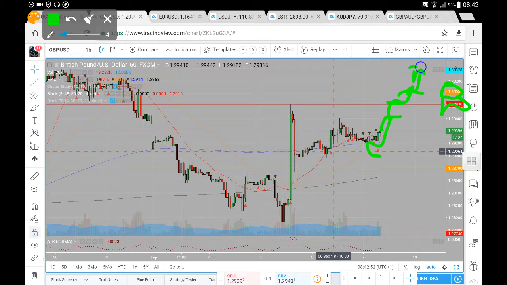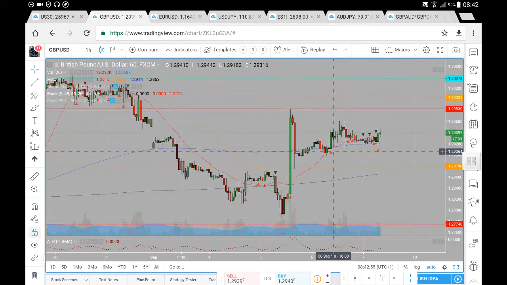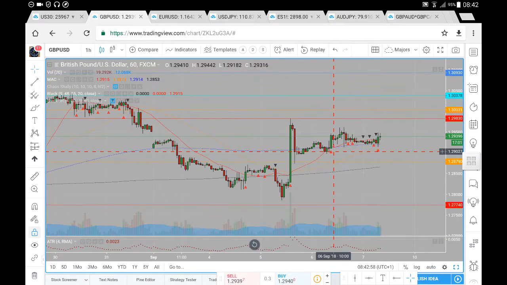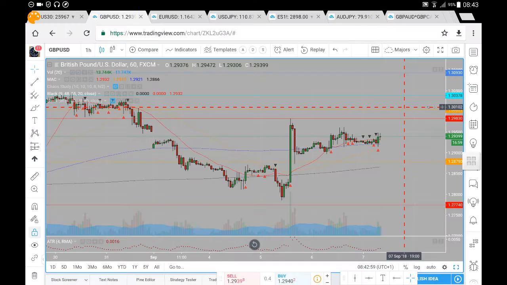130.03, and if we do see sufficient volatility to the upside, we may just see 130.37 tested here on the pound against the dollar. Beyond that, if we do have a very volatile day, we may just see price head up towards that 130.93 here on the pound against the dollar. If however we do break down from this 200 period average, we're looking for a move down towards 28.79.